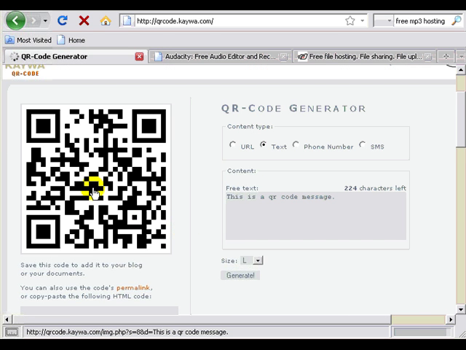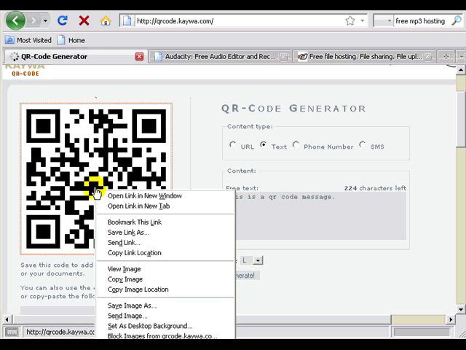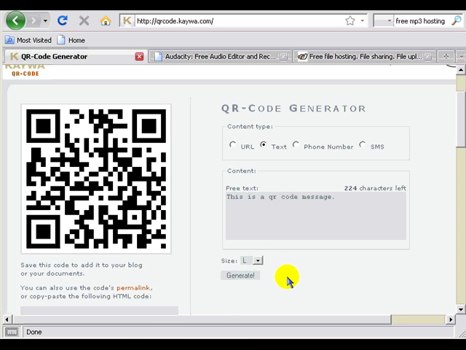Now the best way to save these is right click and copy image, and then take it right into Word or whatever word processing program you use, and put it into the document. So that's how simple it is. It's really that simple. Okay, so that's how to get a QR code. And now there's some other things that I want to talk to you about right after this little break.